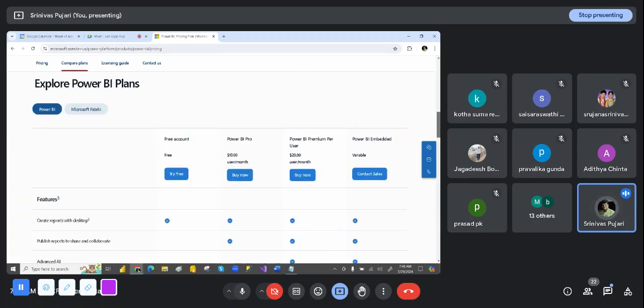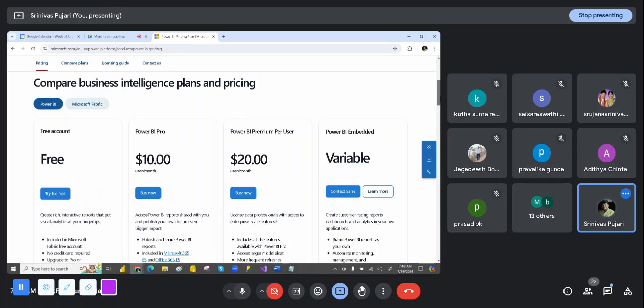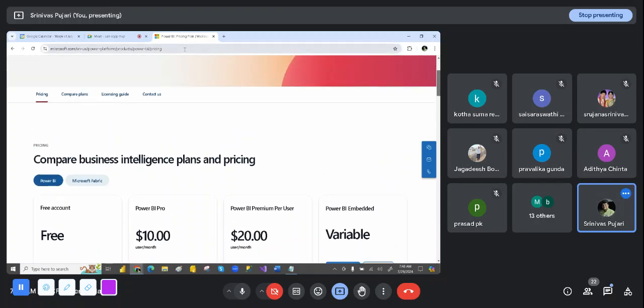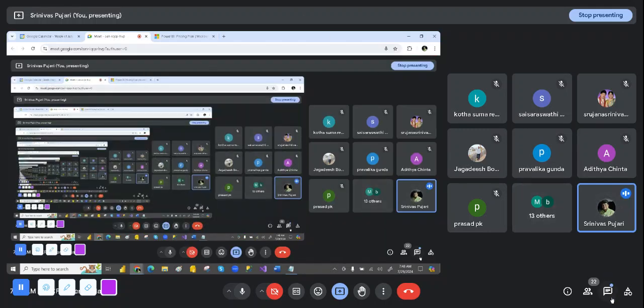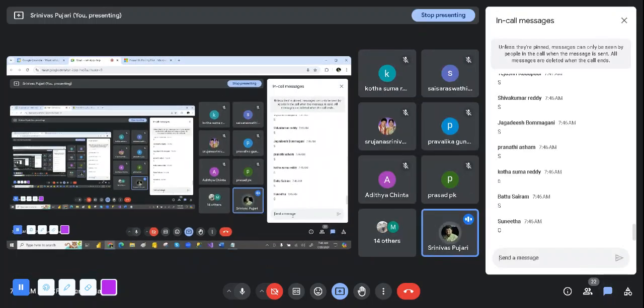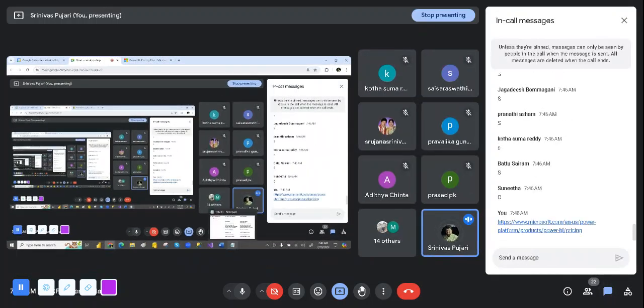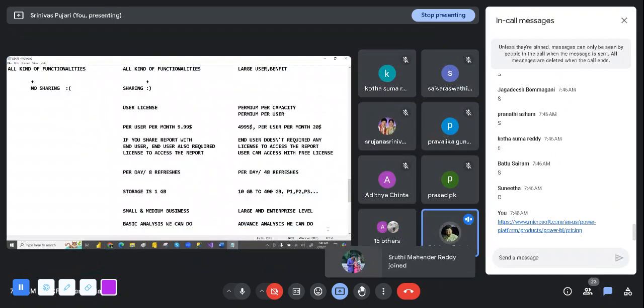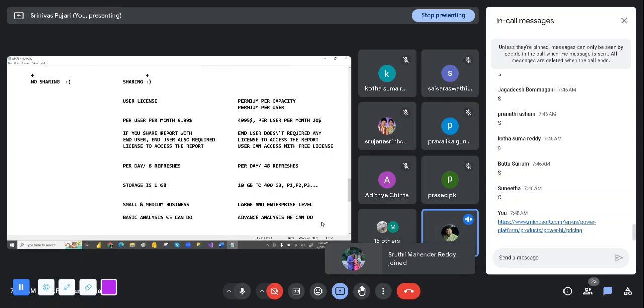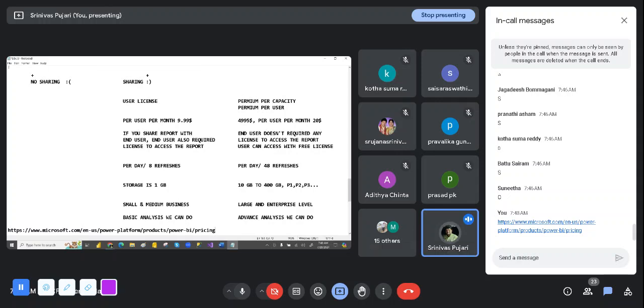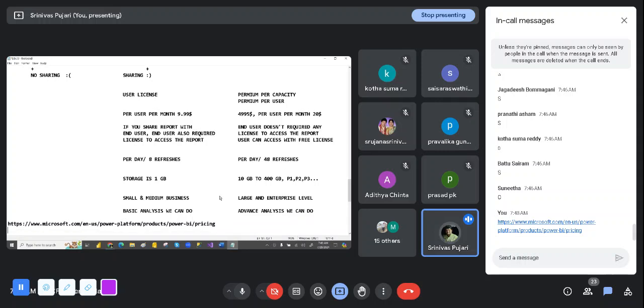So if you want to explore more about the licenses, I'm just giving this link. You can read more, guys. They have given the detailed information there. I'm also adding this in the license part of my notes. In future also I will share these notes, so there you can understand very clearly. Whatever notes I'm preparing here, I will also share with you. So this is all about the licenses.